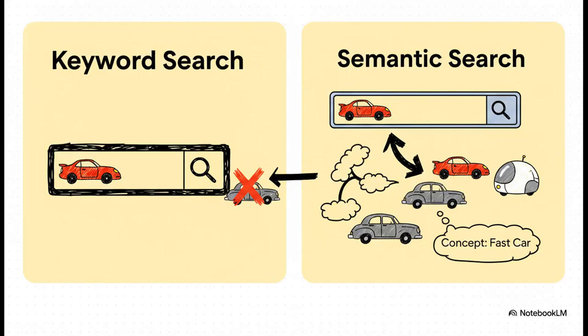And this is really the core difference. See, over on the left, keyword search is super literal. It's only looking for the exact phrase fast car. But on the right, you've got semantic search. It gets the idea. It understands that speedy automobile and quick vehicle are talking about the same thing. This is the magic that we're about to unlock.